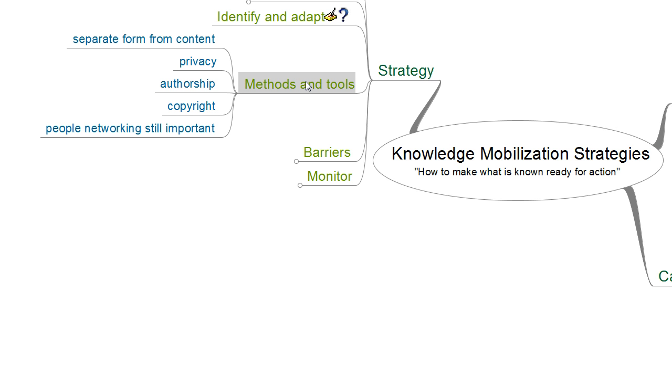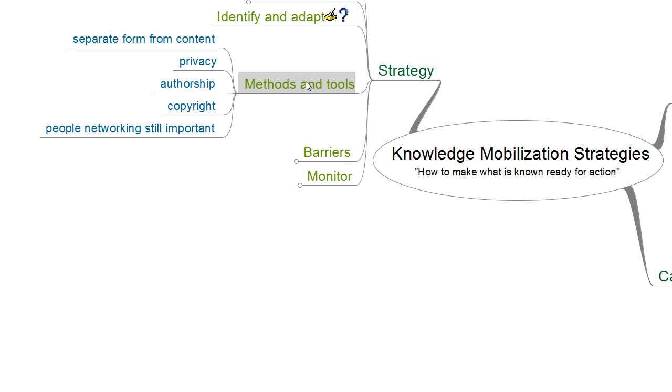At the same time, the tools also need to support privacy and issues of authorship and copyright, because even though we're talking about sharing information so openly and that being the goal for knowledge mobilization, the flip side of it is we still need to respect copyright and who works are attributed to or who they belong to and who has the rights on these. So whatever tool we use has to give us some ability to manage that. It can't all be public free-for-all.